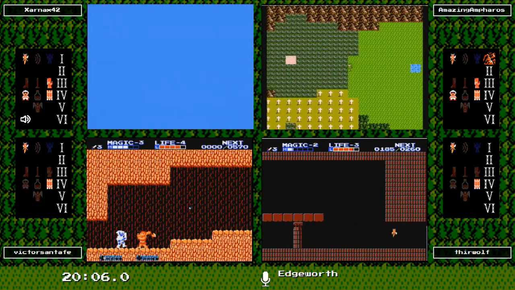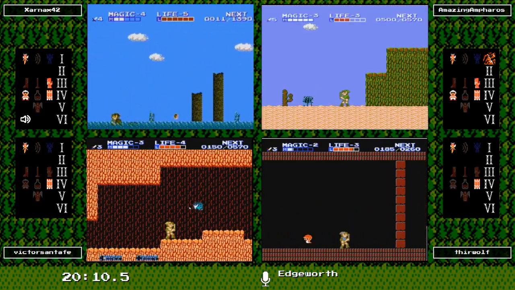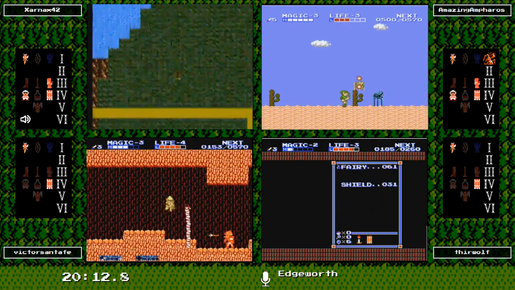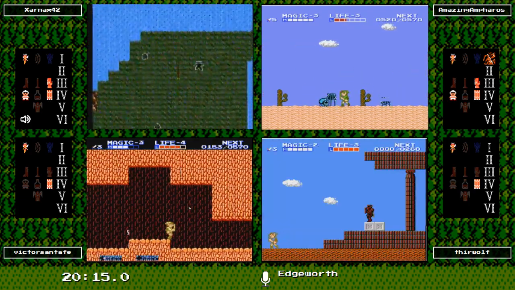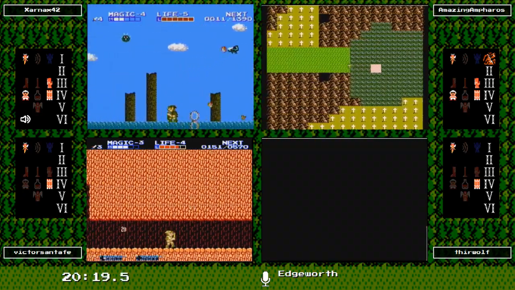Zarnax picks up a spell, but unfortunately I missed what that was. Next time he goes into the menu, I will definitely keep an eye out for it. And Thurwolf, without the glove, cannot progress any further.